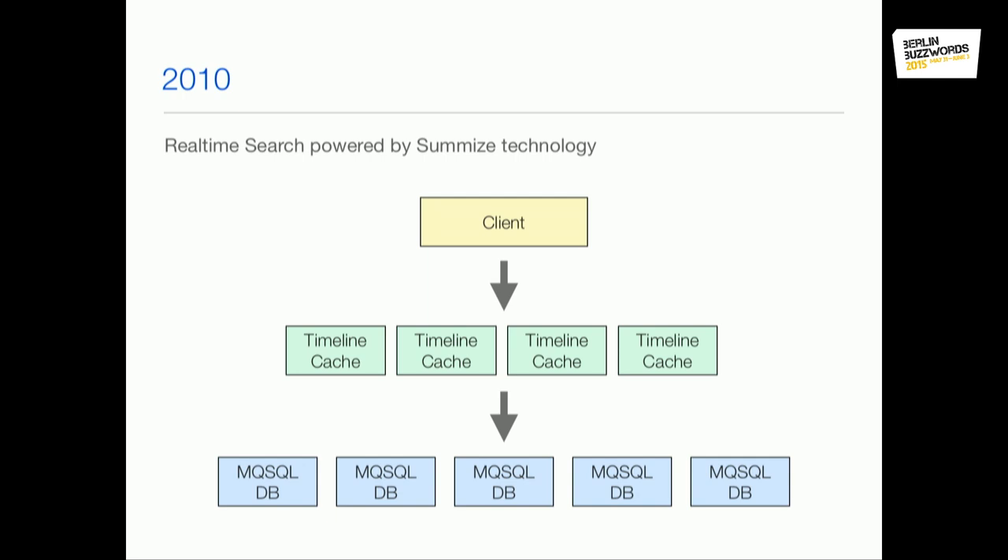Because you didn't get great performance out of the MySQL boxes, we had these timeline caches on top. It's a little similar to the Elasticsearch percolator, where the cache key was actually an entire query and the value was the materialized result set. We would scan incoming tweets for matches in registered queries and update the result sets in that cache. These timeline caches were all in memory, implemented in Ruby on Rails.